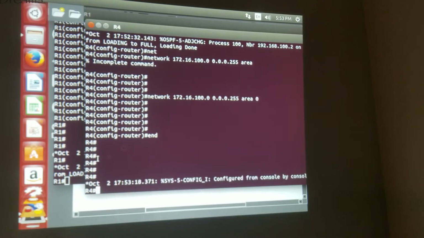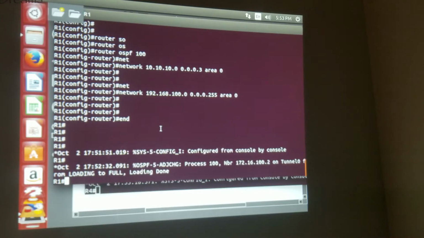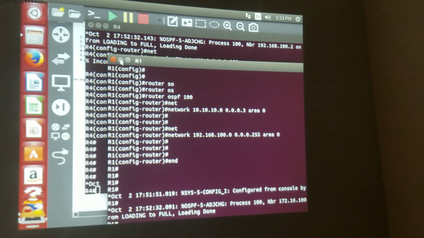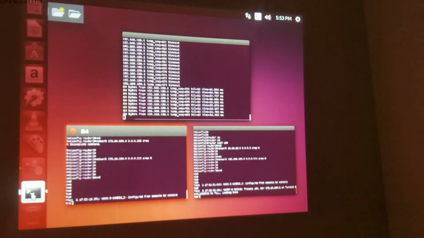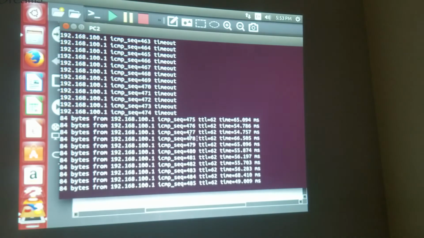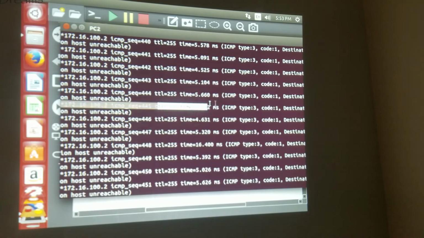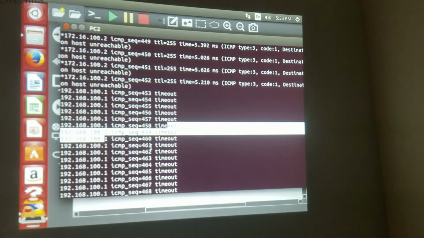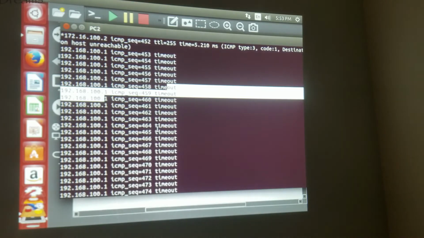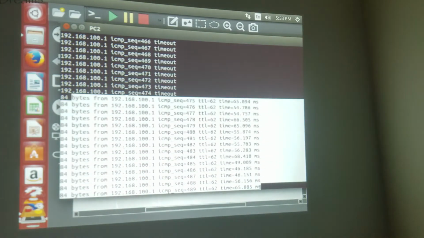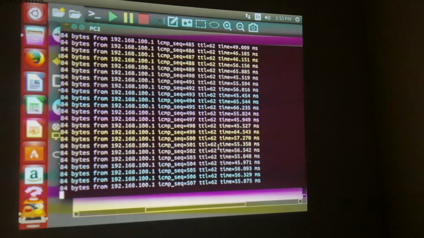Having done this, we should be able to ping between the private IP addresses. If we go to the continuous ping that we established during the configuration, you can see that the ping is now beginning to be successful. It was failing and timing out when the tunnel adjacency came up and we hadn't advertised the private IP addresses. As soon as we advertise the private IP address on the other side of the router, you can see that we are beginning to get a connection here.